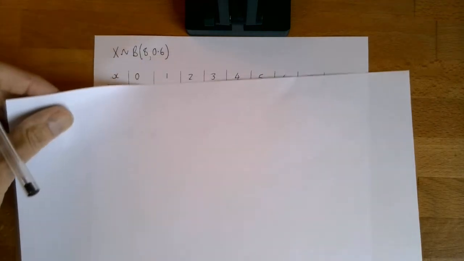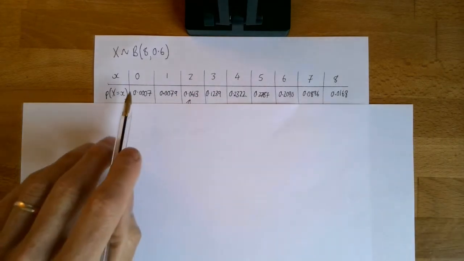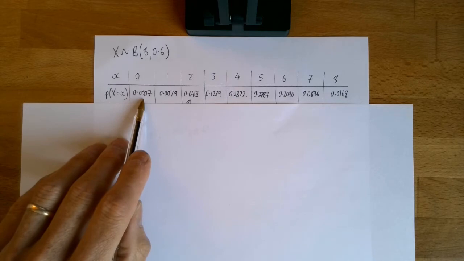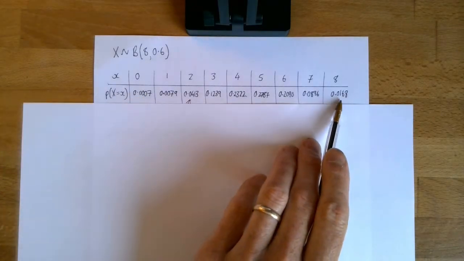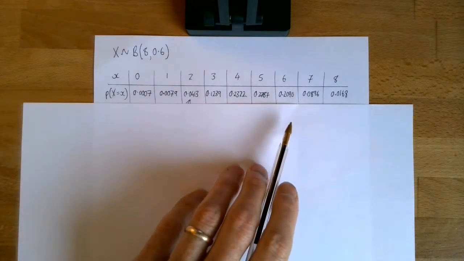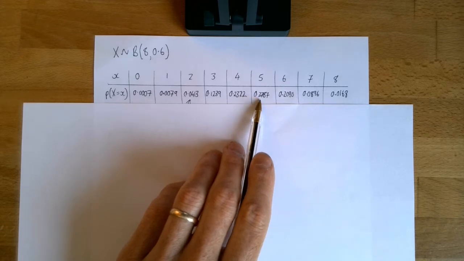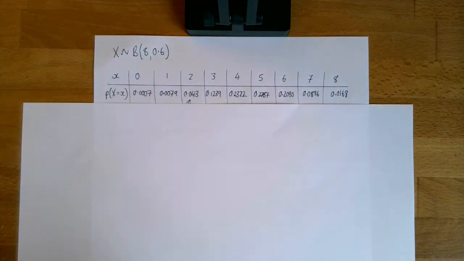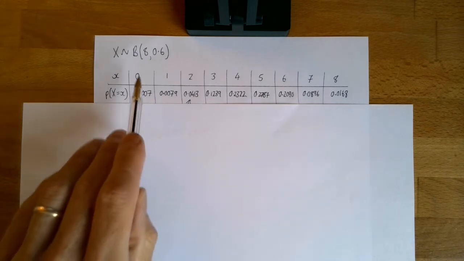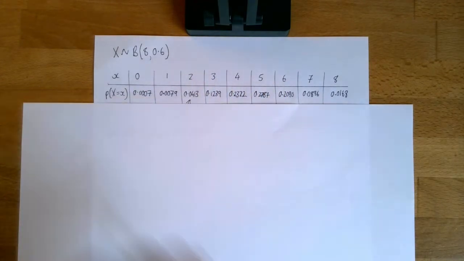So what I've done is I've worked out the individual probabilities. We can use our calculator to work those out. So this is the probability that I lose every game, very, very unlikely, obviously. This is the probability that I win every game, still relatively unlikely. You'll notice that the peak probability comes at around 5. So that's the highest probability. Remember, this is discrete, so I can only have a score of 0, 1, 2, 3, 4, 5. I can't get 3.5 wins.